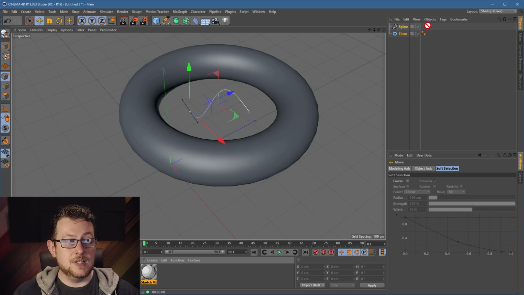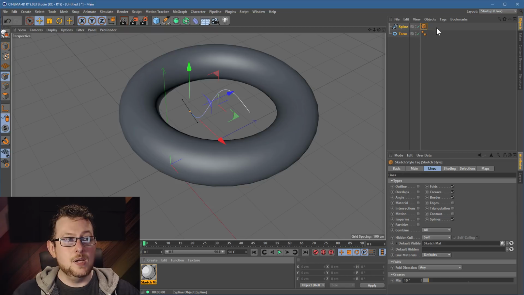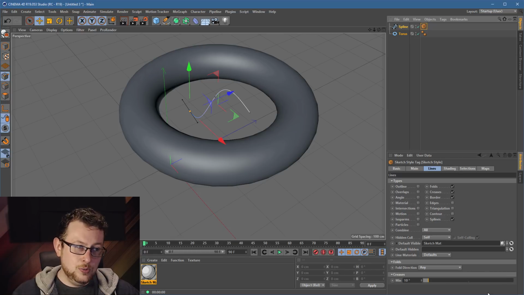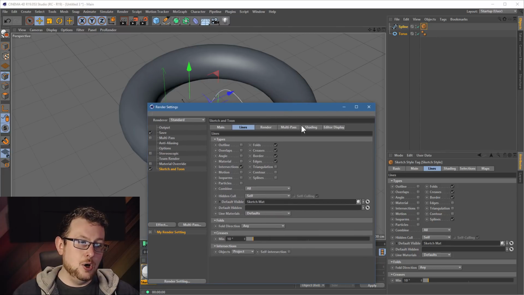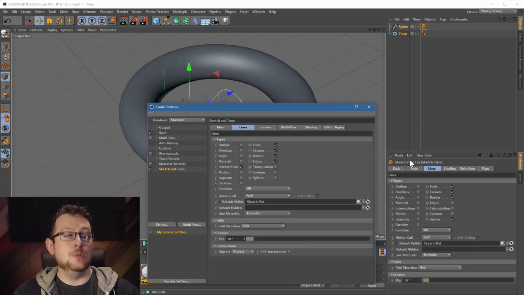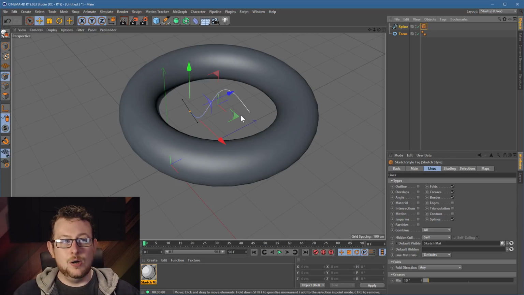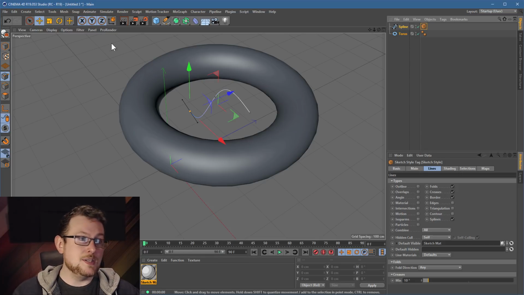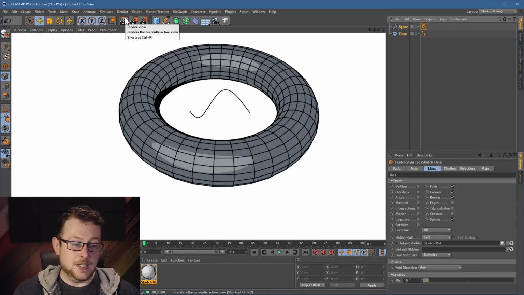Well, you apply that sketch material to the spline object. And if you look just to the right, when I drop this on here, we now have this brown sketch style tag. And to be honest, all of these settings you see down here are a complete duplication of your render settings. So this is sort of a project-wide sketch style setting, and if you apply it to an object, well, you then have the exact same things per object one by one. And you will notice, because I dropped this thing onto a spline object, Cinema has intelligently decided, hey, I should probably render splines. And there we go, we can now actually see them.